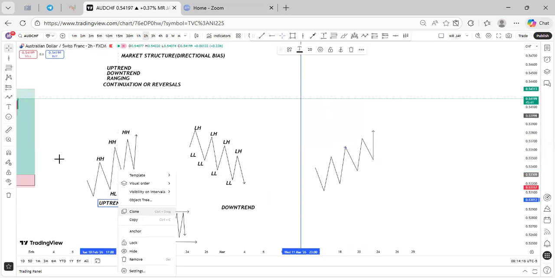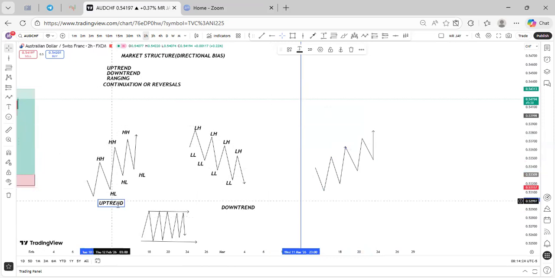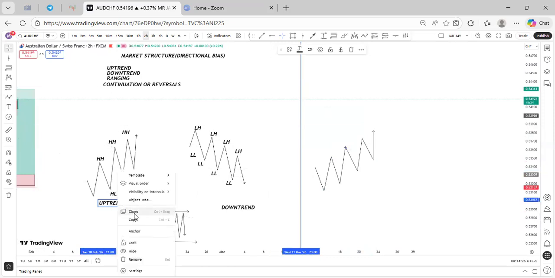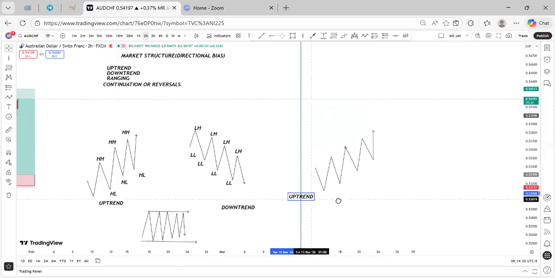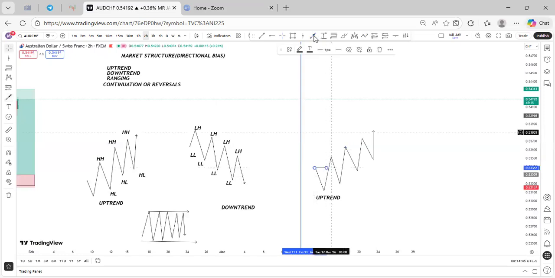Let me just write that down. All right. This is an uptrend. Right. So that being said, if you can look at this chart, you realize that the market is breaking these highs, these higher highs upwards, right? Market is breaking these higher highs upwards, right?